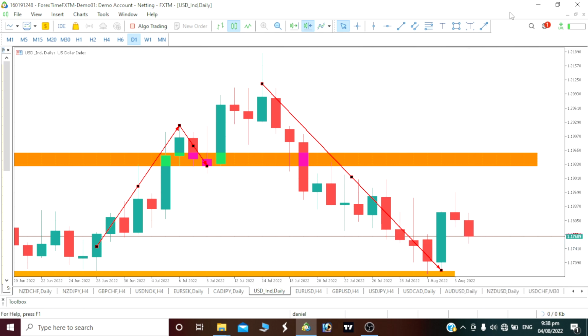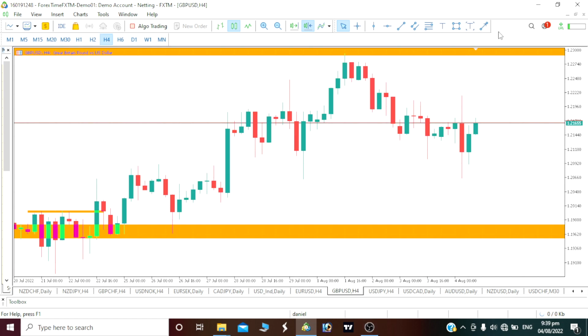And now we are starting to have that bullish move, and we've gotten this pullback again. What are you expecting next after the pullback? A bullish move upward on our USD index, which means as our USD index is giving us that bullish move, then we will be expecting a drop on our pound USD, as we've just talked about.